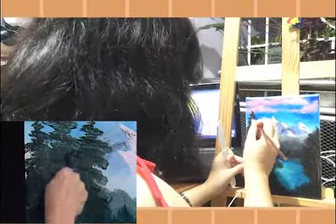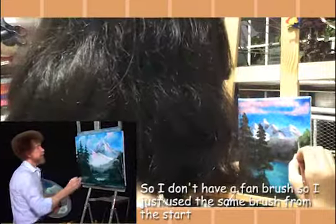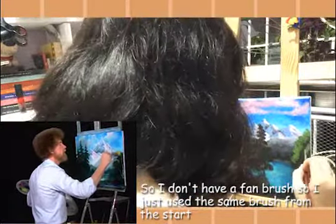And maybe there's some back in here. We don't know how many trees live in there. Take the point of the knife. You can put some old dead sticks and twigs on there. That easy. Okay. So I don't have a fan brush, so I just use the same brush from the store.